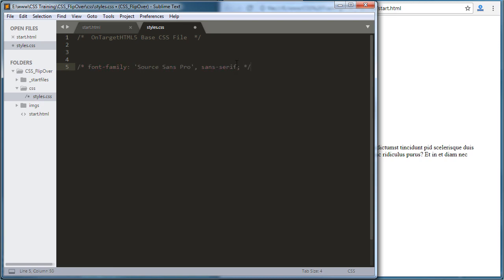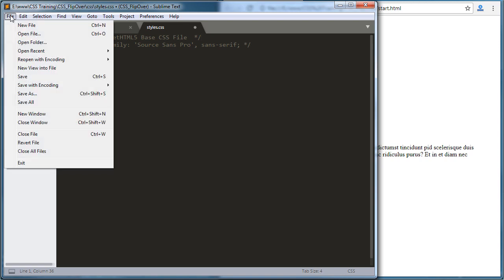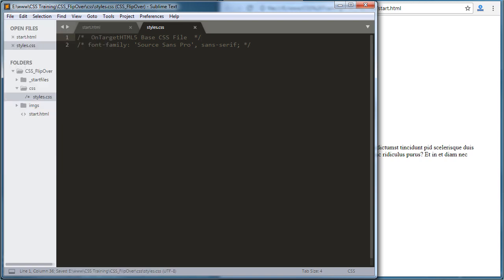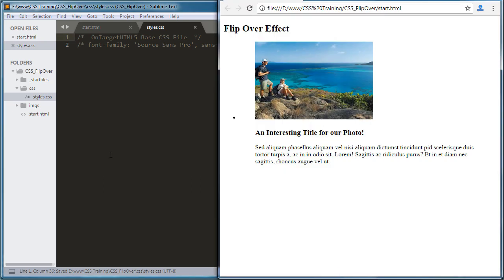I tend to do this quite often, by the way, when I'm working on sheets. If I'm going to get stuff I know is going to be external to the site, I'll paste it to the top of my CSS file so I can use it when I come to that point. I'm going to go ahead and save all the changes. I am now out of that particular browser window, and we're back into our style sheet.